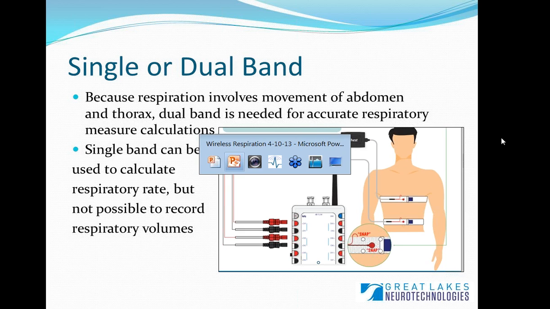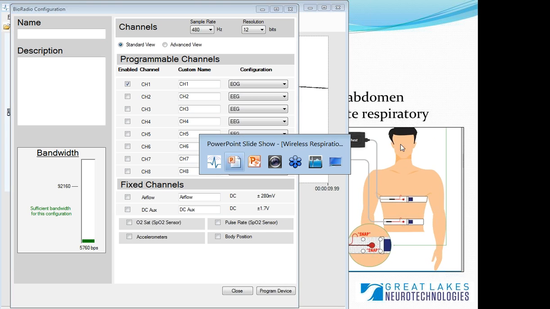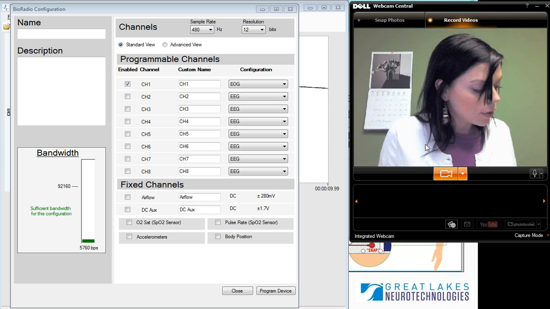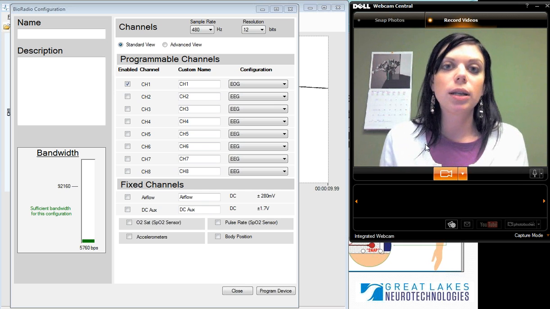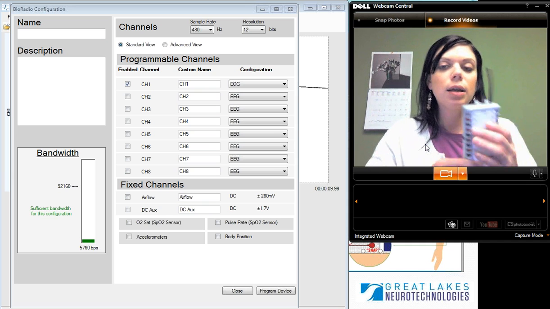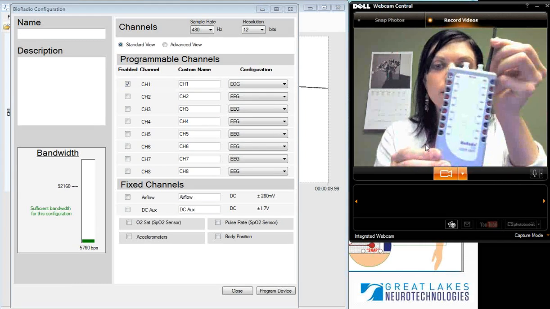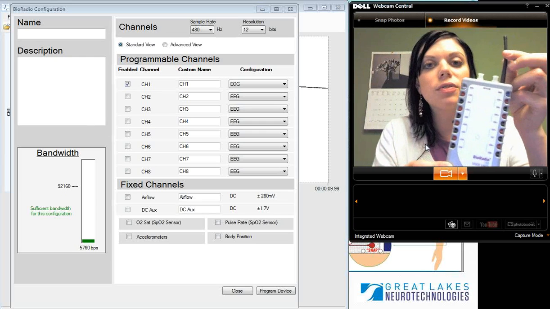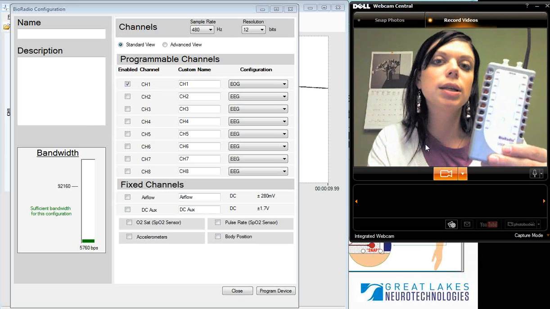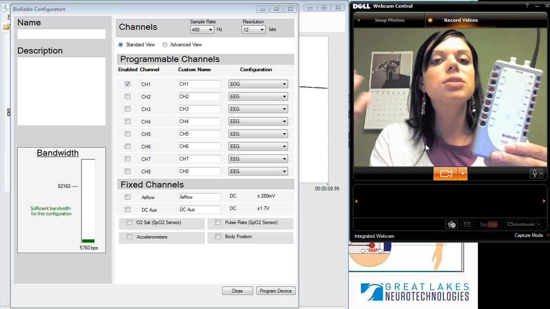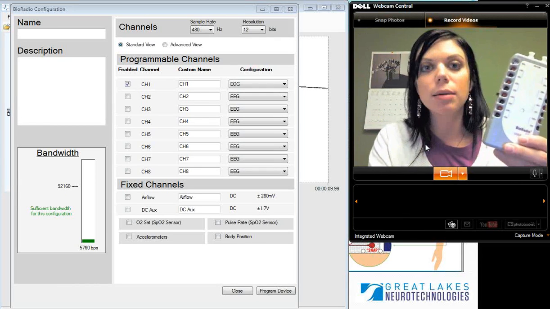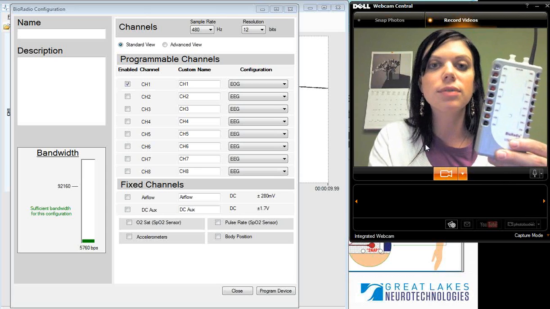I'm going to switch over to our data acquisition software, and then I'm going to open up the webcam. Hi everybody. First I'm going to talk to you about our BioRadio data acquisition device. This is what I'm going to be using to record the respiration data, and this is the device here. It's a wireless 8-channel physiological monitor, and there are inputs along the front here on which you can measure really any type of physiological signal. Today we'll be demonstrating RIP, but you can also record things like ECG, EMG, and blood oxygen saturation, several different parameters.